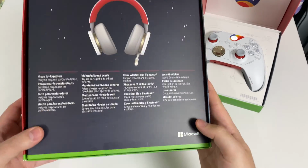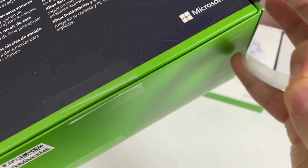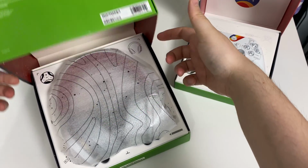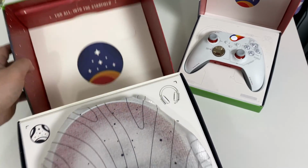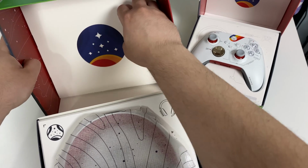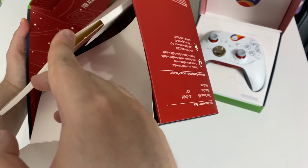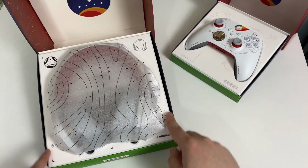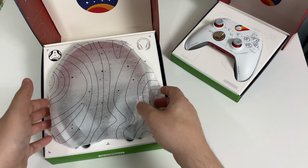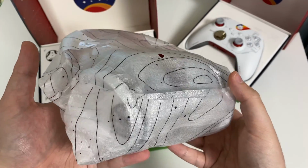I don't really have need for a headset, but to me this just looked so nice. I had to get my hands on it and check it out. Ooh. So very similar for All Into the Starfield. Very similar box layout and art direction. It's a piece of cardboard here, but there's nothing behind it. It's just for decoration, so no need to pull that out. They printed all over the edges of the box. Even the bag has a design on it.